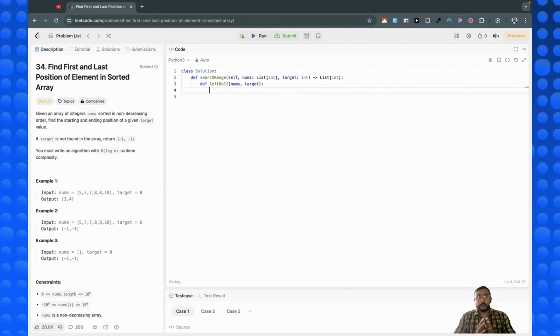First of all, I need a variable to track the occurrence. For example, I can say first equals -1, because if we don't find it, it will return -1 by default. Then one for the left-hand side tracking and one for the right.